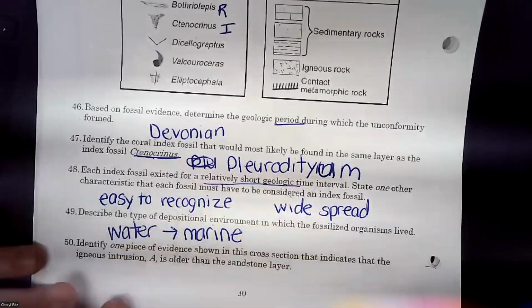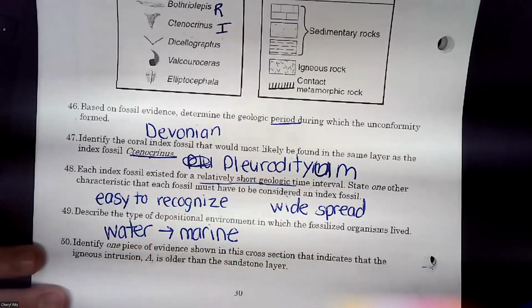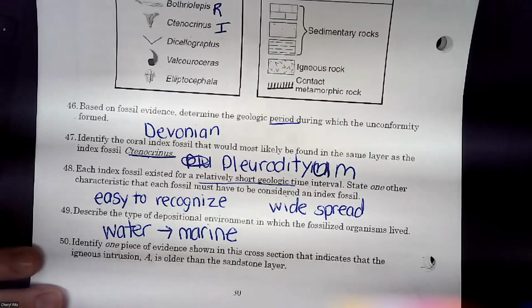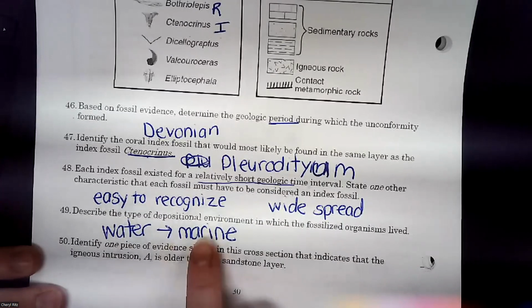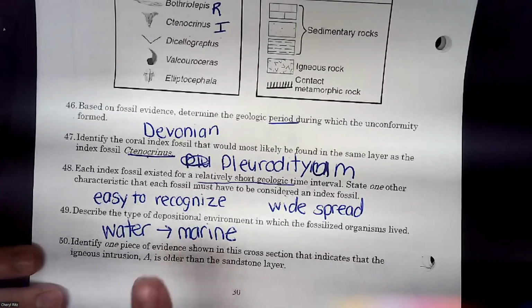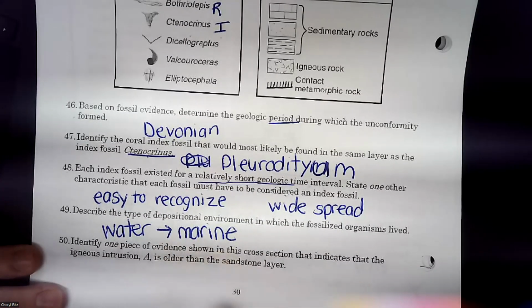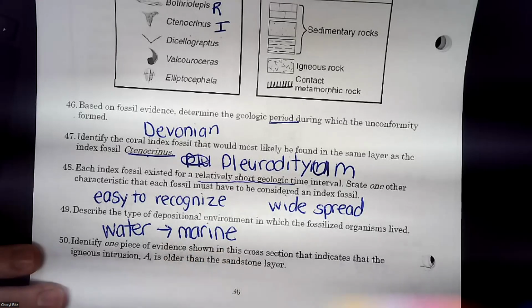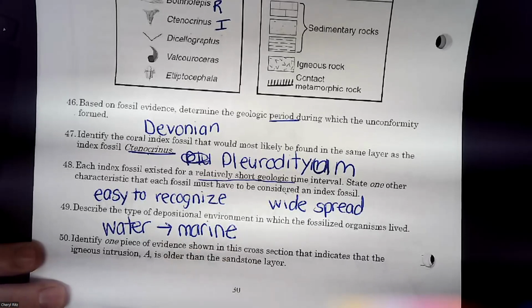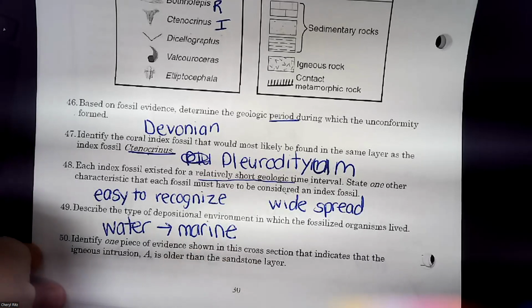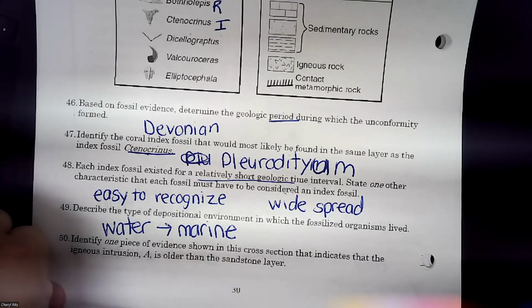So you're welcome to say water. To answer this question, water would have been perfect. If it was multiple choice, I have a feeling they would have used the word marine. You guys all know what marine means? Water. Yeah, so like a marine biologist or the Marines, they have something to do with water. Sometimes. Yeah, not always.